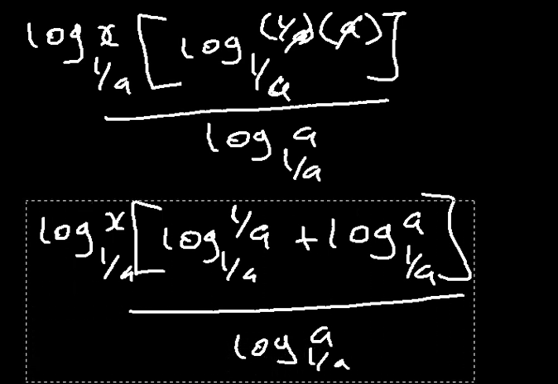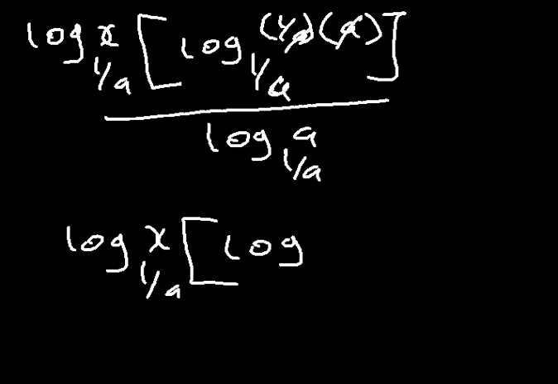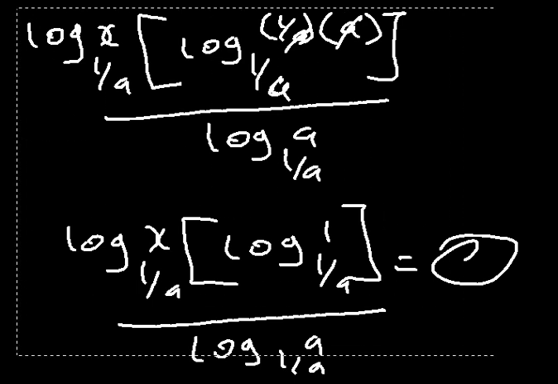And what will go up next? So now what will happen is that we'll have it as log 1 over a of x, which is now being given as log 1 over a of 1, divided by log of 1 over a of a, which is itself according to the properties of logarithms. So at the end of the day, we'll have the solution itself. So that's how we should simplify that one in that case.